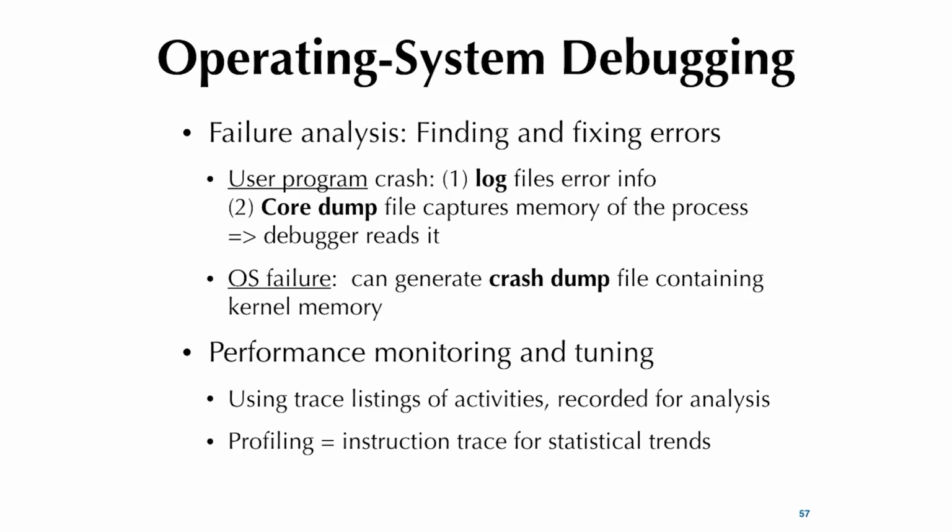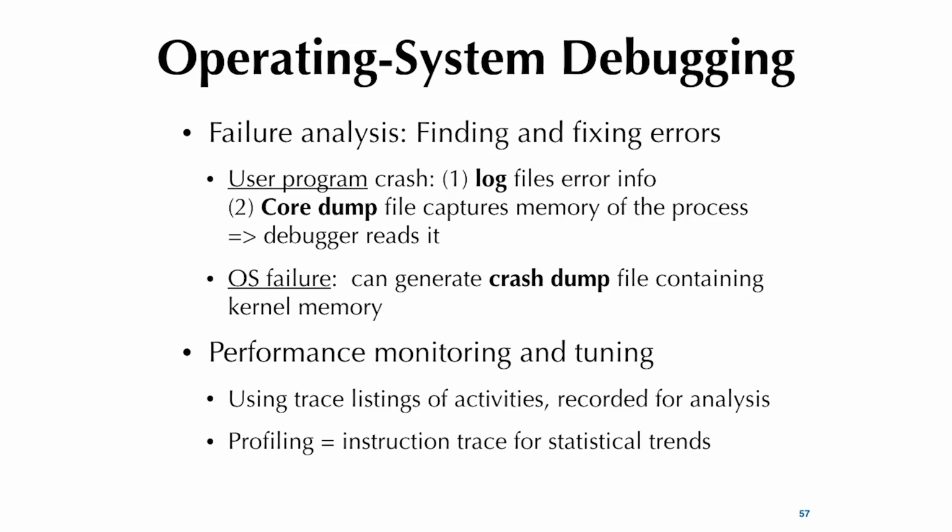So for supporting debugging, well, you need several things. One is to find and fix errors. So to find errors, you need support for dumping out the error message, right? So there's logs and core dumps. And core dump, I don't know if you see much of that anymore, but I remember we were doing our assignments on a shared Unix machine, and if your program crashes, segmentation fault, core dumped, and you get a core file. Now I don't think that's still the case, but if you use GDB, it can read from some dump file. So core dump is a memory content dump by the OS when the program crashes.